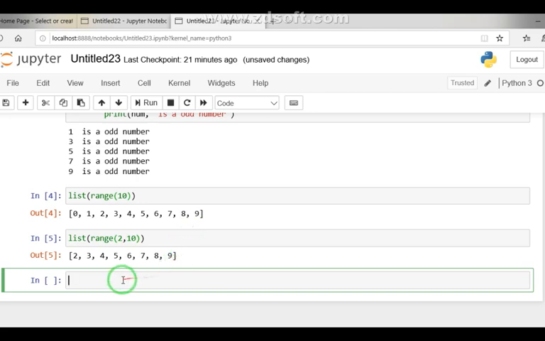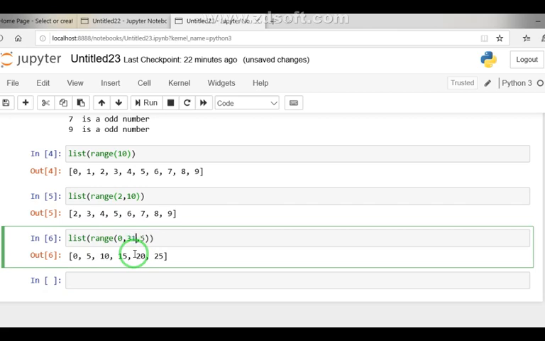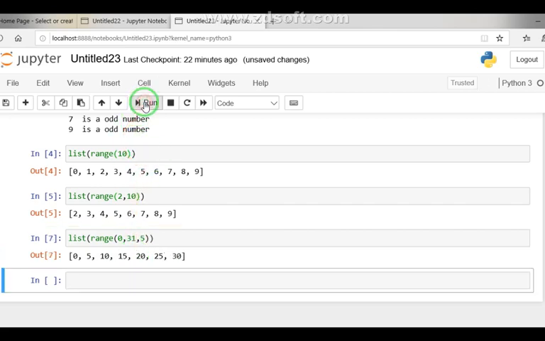Now the third one is, let's say students, I create a third list with range, and let's say now I want to start with 0, it should go up to 30 and with a step value of 5. So now when you run this one, it's starting with 0, fine, then 5, 10, 15, 20 and 25, because 30 is not included. If you keep it up to, let's say 31, the 30 will get included in the list. When you run this one, 30 is now there, because I have changed the upper bound, the stop value, to 31, so 30 can now be included in the list.